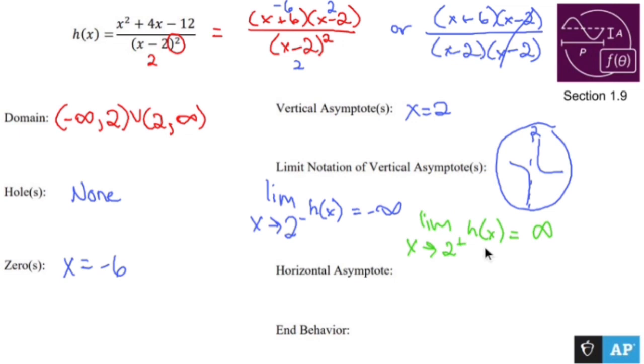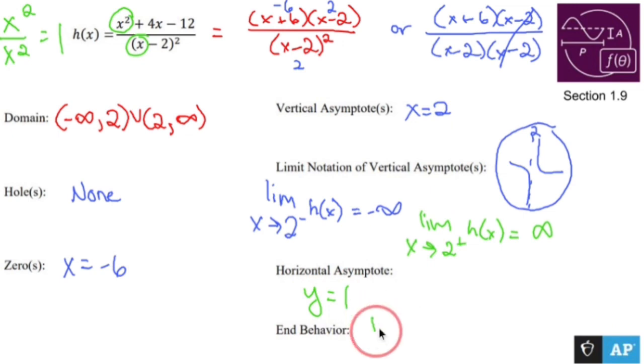The horizontal asymptote is asking where this levels out. Well, in order for me to find my horizontal asymptote, where it levels out, I need to do the end behavior at the same exact time. So the way you do the horizontal asymptote, the end behavior, is you take a look at the leading term in the denominator and the numerator. The leading term in the numerator is x squared. The leading term in the denominator isn't as obvious, but it's an easy fix. If I do x times x, or x times x, or x times x, I also get x squared. x squared over x squared simplifies to 1. So my horizontal asymptote flattens out at 1, which is the equation y equals 1.